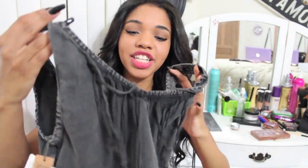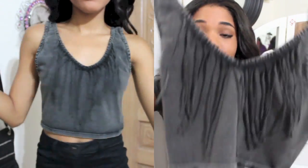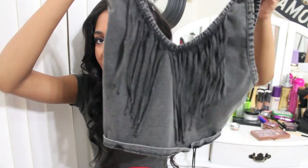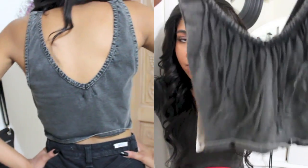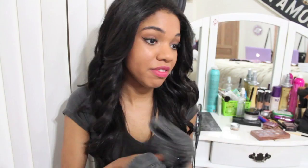Next, I got this shirt. I just fell absolutely head over heels for it — obviously, that's why I got it. It's this gray, super cute shirt and honestly, I've never seen anything like it. It has like these — can my mom not? Like, does she want to be in this video? What is she doing? Who invited you? Anyways, it has like this fringe in the front. I really need to come up with better words for describing things.